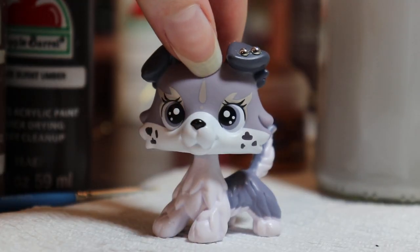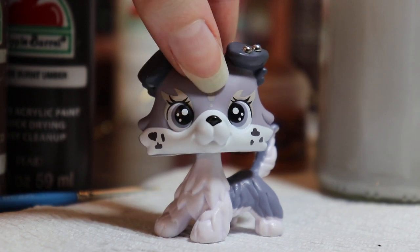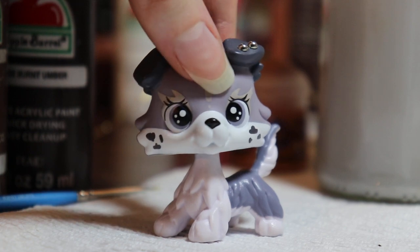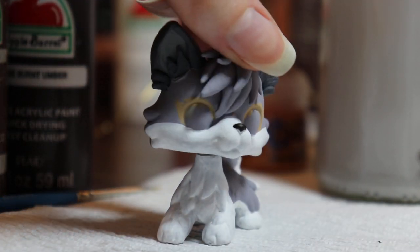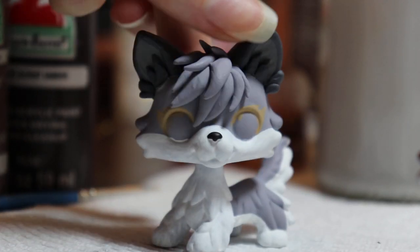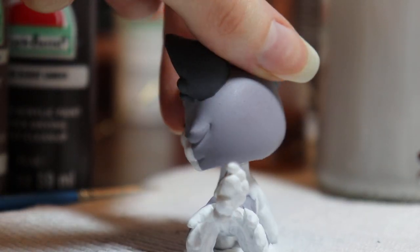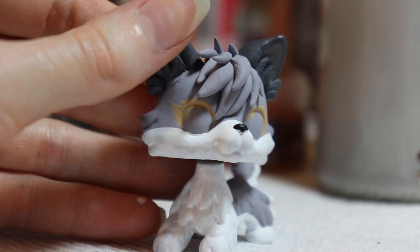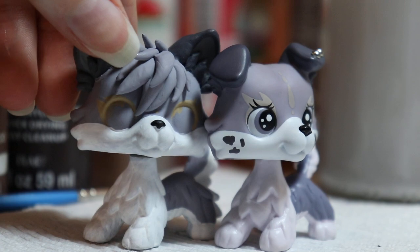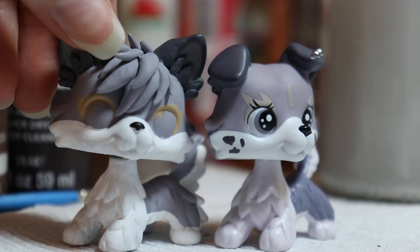My table is now way too messy to do a proper outro, so I'm going to do this a little bit quick. I'm just going to show you what I have on the custom so far. I have all of the base colors complete, all of the markings, and the overall details. I'm going to finish the eyes tomorrow and the rest of the markings. The proper outro of this video will be all of my finished pictures of it.